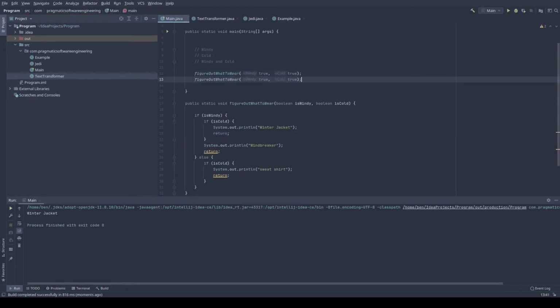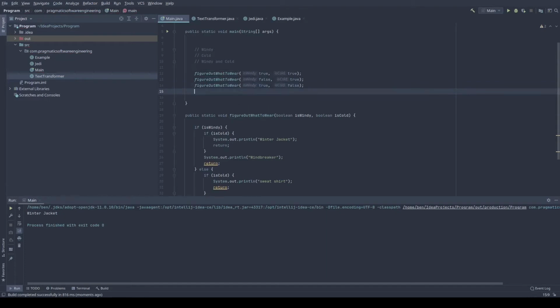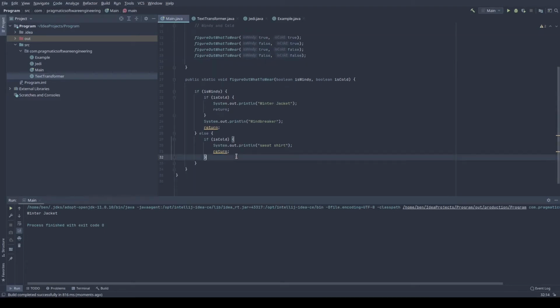So let's do all of our cases here. Let's do false. False. And let's do one more. Let's just do one when both are false. And what we can do here is we can just put our default.